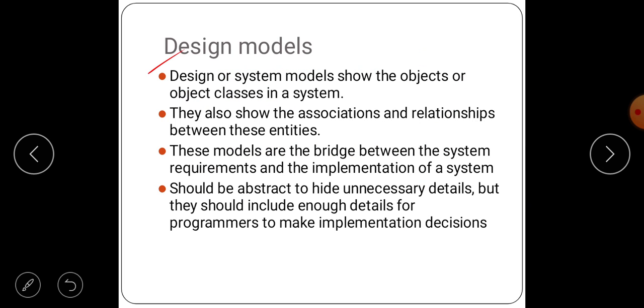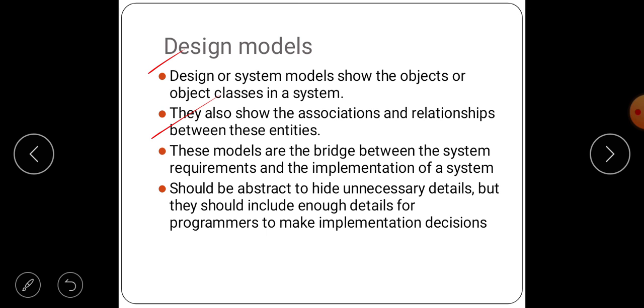Next is design models. Design or system models show the objects or object classes in the system. They also show the associations and relationships between these entities.